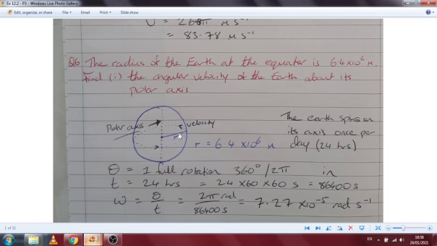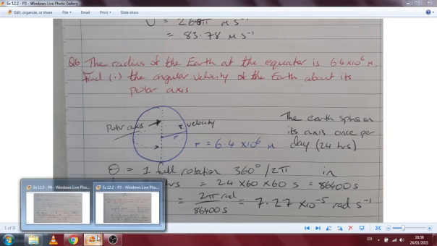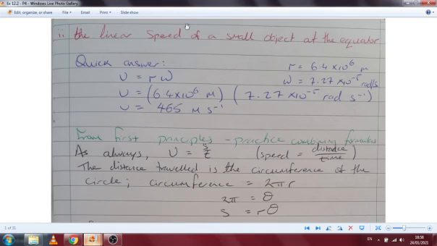So in 1 second, the Earth only traces out a very small angle. Again, not surprising, because if you only go on a little bit, and if you join the lines up, that's going to be a very small angle. So the Earth only travels a really, really small angle every second, and it takes a full day to go around 2 pi. So we're on now to our last part of this question, our last page of notes. It asks us, in a linked question, to find the linear speed of a small object at the equator. So if you were sitting on a chair at the equator, what speed would you be going?